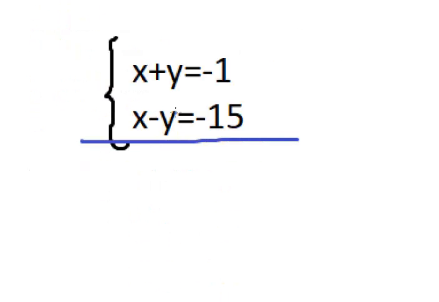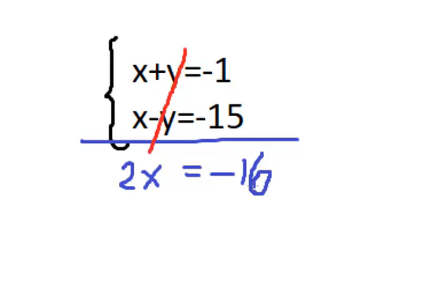Okay, we're going to draw a line in here, and we're going to start adding downwards. x plus x will be 2x. y minus y, because one of them is positive and the other negative, that will be 0. So I'm gonna put a slash to explain that it gets erased because y minus y is 0. Okay, I copy the equal, and -1 minus 15, that will be -16.